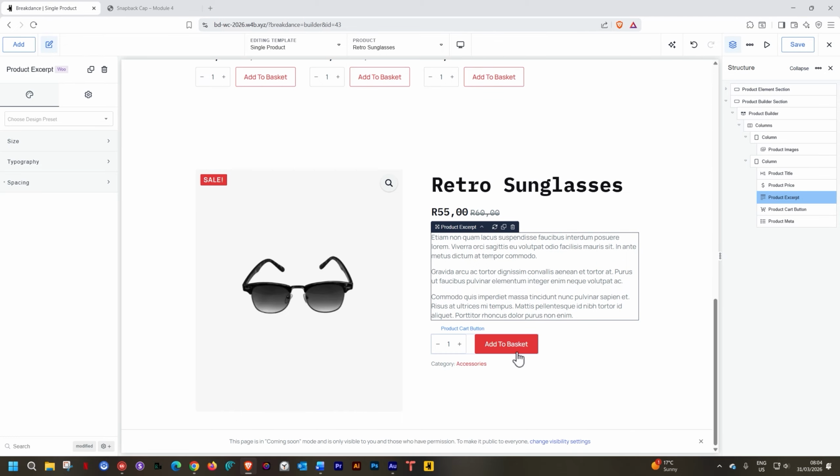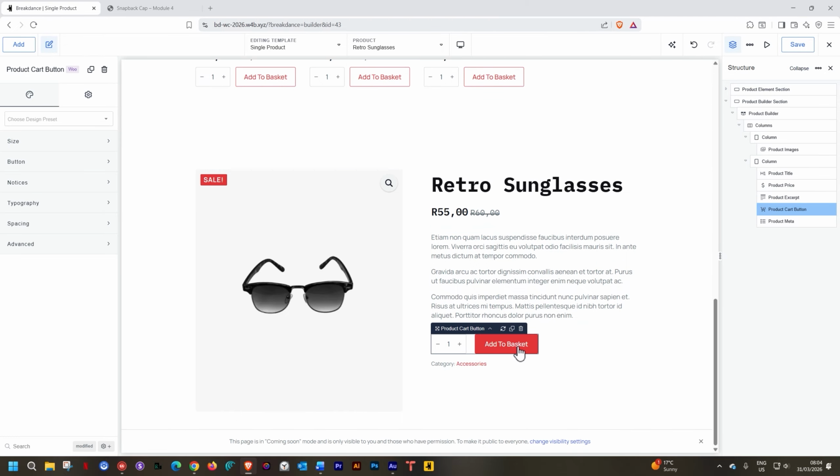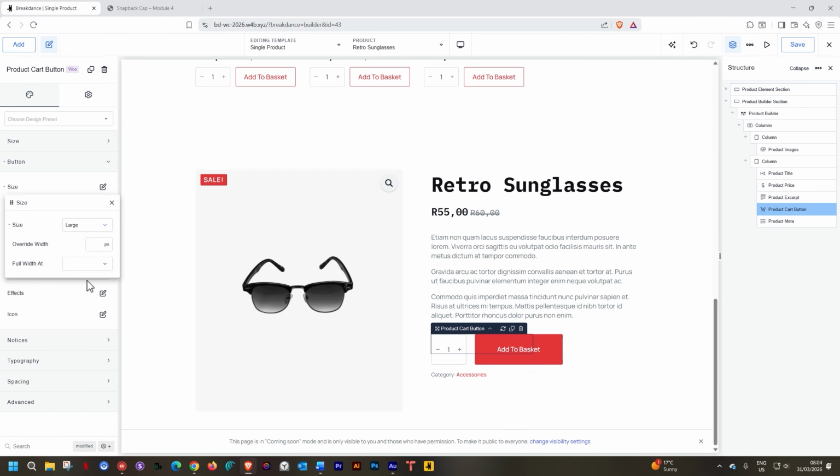If you look at the add to basket, there's a few nice features here which I like. One is the button, and we have the size of the button. Set the button to small. I like the large one. It's interesting. It's quite convenient. And then there's the default. On the other hand, I'll just close it.